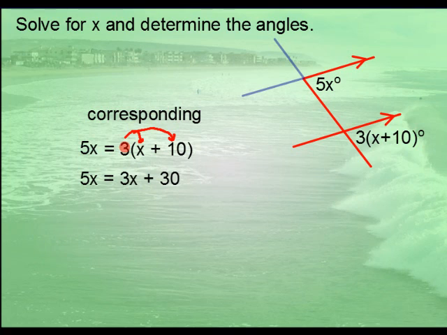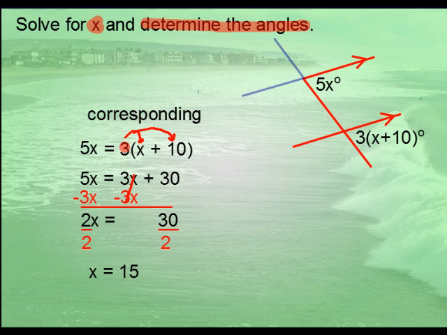And then from there we can subtract 3x from both sides. We know to do that because both sides of the equation have x's, and we use 3x because this side has fewer terms, so we want to balance it out. We wouldn't subtract the 5x because then there'd be nothing over here. Okay, so after these go away, we get 2x is equal to 30. Just go ahead and divide by 2, and then we get our answer of 15. Okay, that takes care of this part.